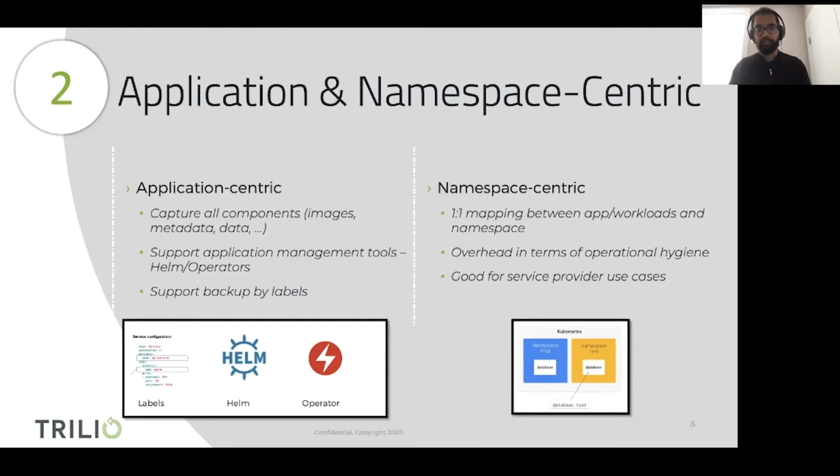However, certain things need to be kept in mind, that this will definitely introduce some overhead in terms of operational hygiene, and it might even make your backups a little more fluffy than required or more heavy than required. But definitely this is good from a service provider use case perspective. You have tenants running in your organization, you have an admin, and the admin can back up the entire namespaces while the tenants can do application-centric backups for their apps.